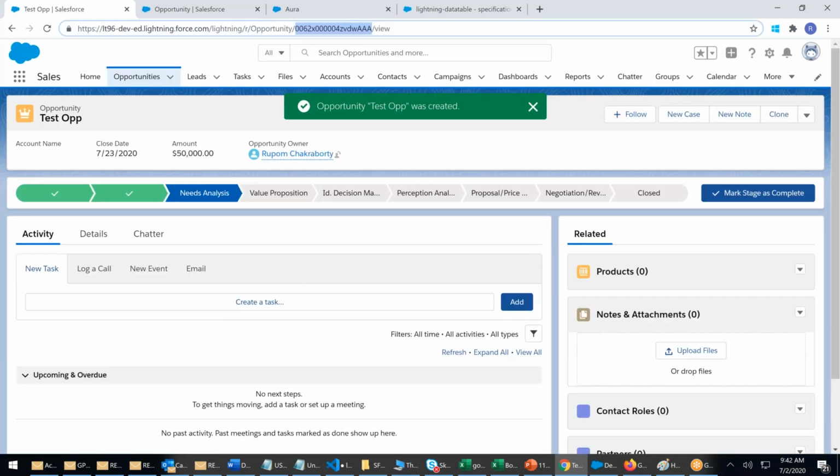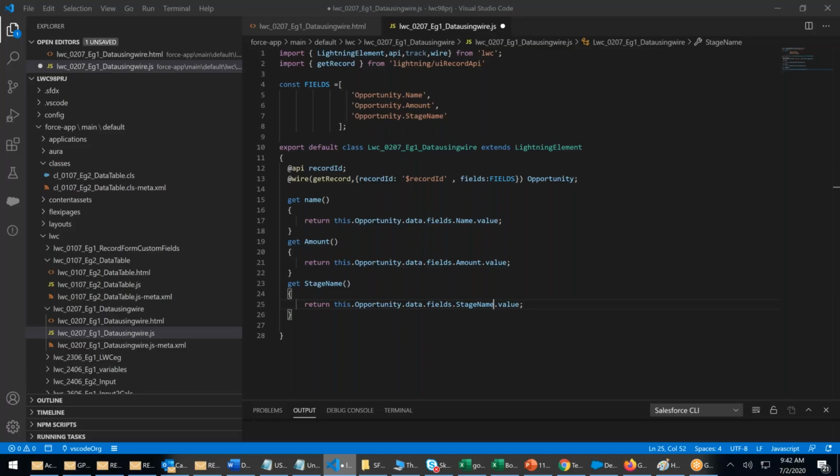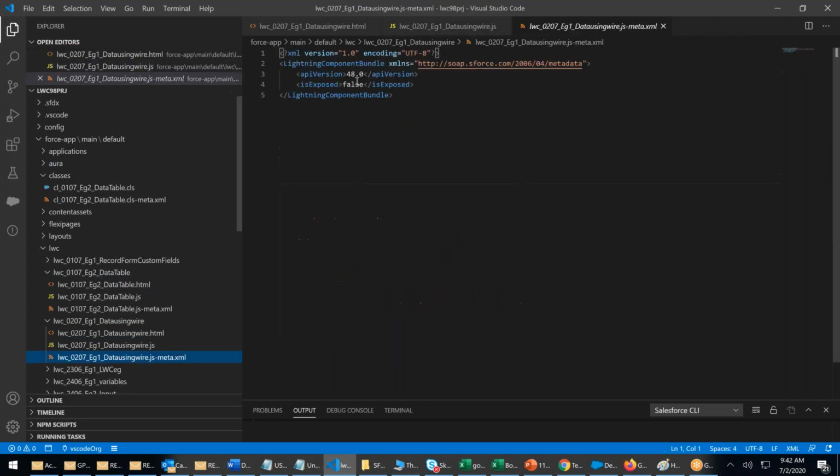I take the ID. For the moment, I am saying API ID equals to, this is ID. Right? Everybody understood what I'm doing? Control S. True. Control Shift P.